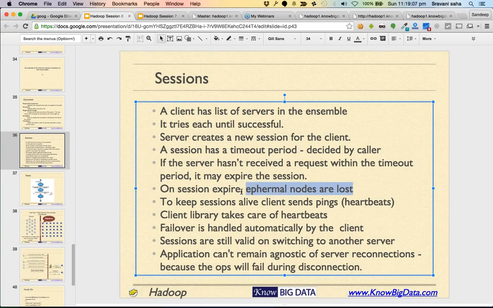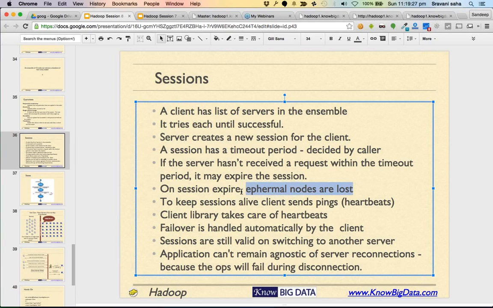But in this case, when it's switching to another server, it won't be able to do anything at this point of time. When it's in limbo, the client is not connected to any server; it has disconnected from the previous server and is trying to connect to a new one because the previous server was dead.